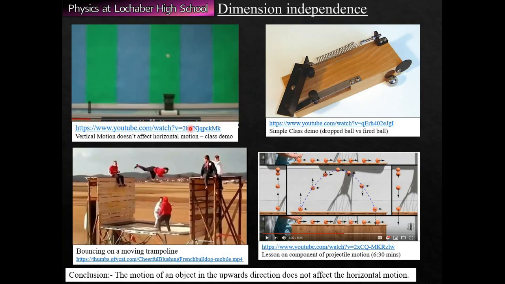Another demonstration involves a long Pascal track and a little launcher on top of a car. The launcher is calibrated so that when you press the ball down and let it go, it shoots up and falls back into the basket. You then shove the car from one side and a light gate triggers the launch while the cart is still moving. This allows you to see that the ball still lands exactly back in the basket even though it's moving.